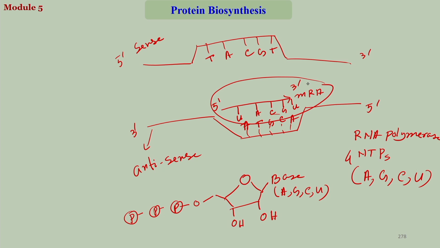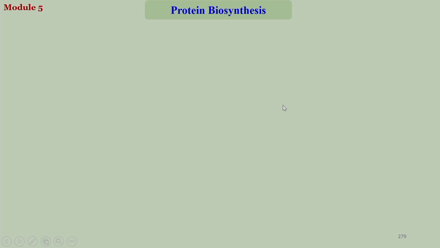The code or the sequence of the newly synthesized mRNA is exactly the same as that of the sense strand. So, it is basically a transcript of the sense strand, and that is why this whole process is known as transcription. Now, let us look at the reaction when you are synthesizing the mRNA. What would be the reaction that will be going on?